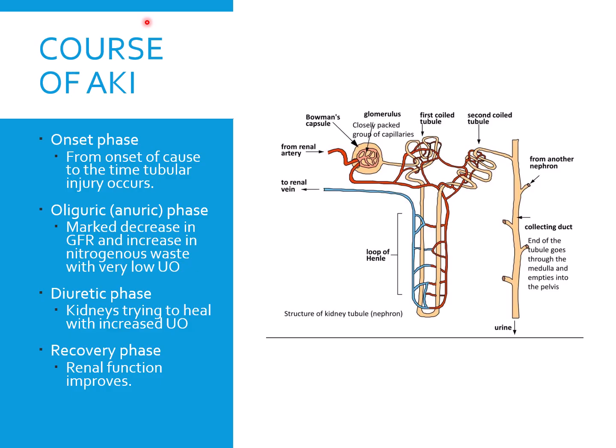Hyperkalemia usually develops. It's asymptomatic until those serum potassium levels climb to about 6 to 6.5. At that point, we usually see EKG changes. We see muscle weakness. So those are some of the significant changes that happen in that oliguric phase. The next phase is the diuretic phase, and this is when the kidneys are really starting to heal. So our urine output may start to increase. We may see some improvement to some of our kidney markers. And then finally, the recovery phase, where our renal function improves and may even go back to baseline.